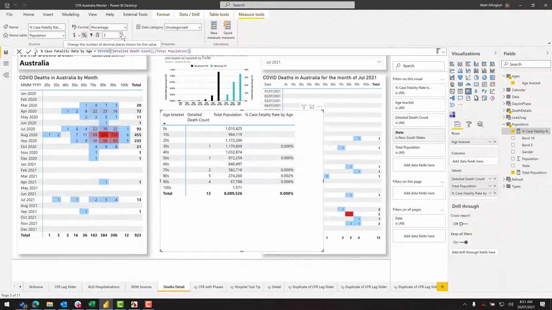So in this case, these numbers are so small that it's nonsensical to present the data this way. So this is something that you always have to think about when looking at data. So instead of doing the percentage case fatality rate by age, in fact, it's not percentage case fatality rate, it's percentage death rate by age. Case fatality rate takes into account how many cases we had. So sorry about that. So percentage death rate by age. So this is not an appropriate number in this case because it's such a small number.